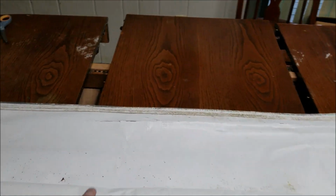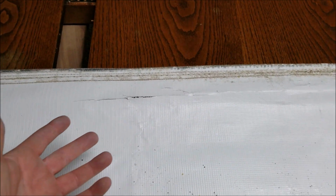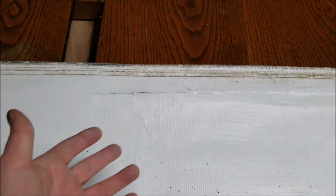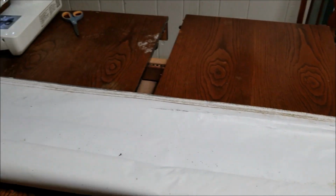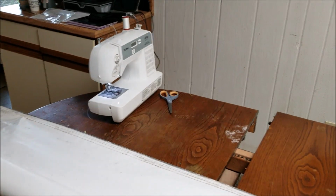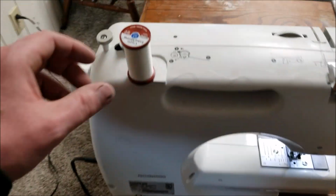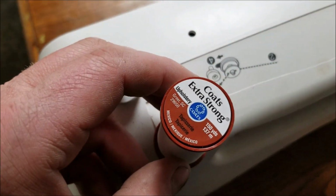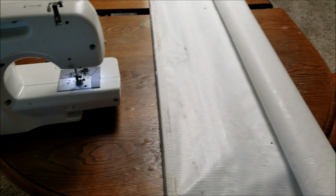Worst case scenario, it's shot anyways, so we could try it, and if it works, it works. If it doesn't, then we'll have to buy a new one anyway. But I think this is going to work. And my mom bought upholstery thread, which is supposed to be UV protected, or well, at least that's what I wanted her to get. This is all they could come up with, upholstery thread. We had a number 16 needle in there. It's gonna be better than nothing.